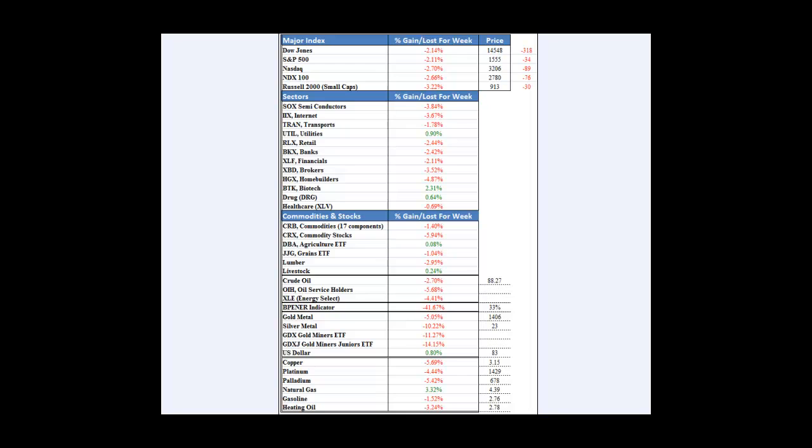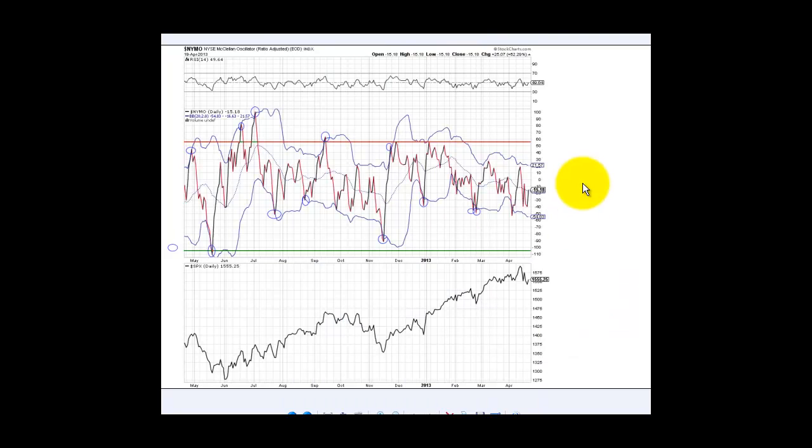But we're going to show you what levels to look for, what the support levels are going to be, and that's going to be a great indicator to tell us, okay, price is moving lower when we break some key resistance, key support area. So that's something that we're going to make a point of in this segment.